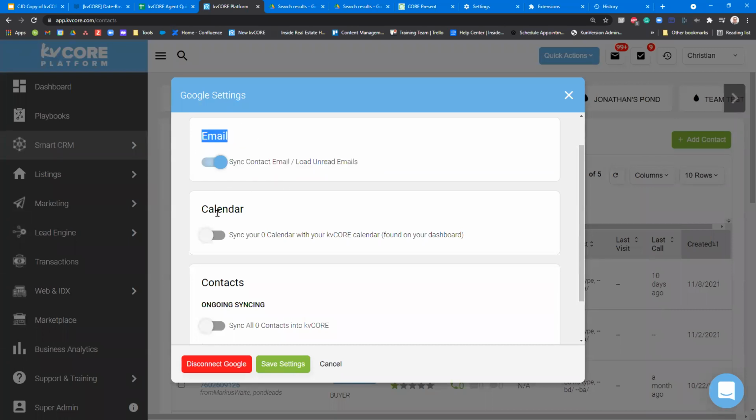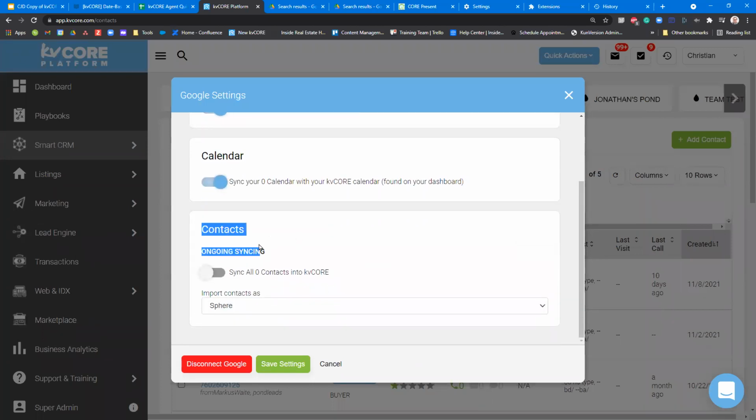I recommend two of these to turn on, the email and the calendar. The contacts, I don't necessarily always recommend syncing up because of one specific reason, and that is you're pulling in all of the contacts, be it Mr. John and Mrs. Smith or Amazon.com when you made that purchase for your desk. Your kid's 4th grade teacher from years ago, stuff like that.